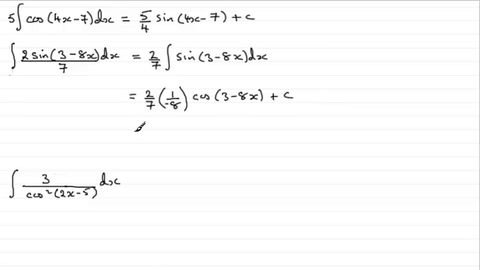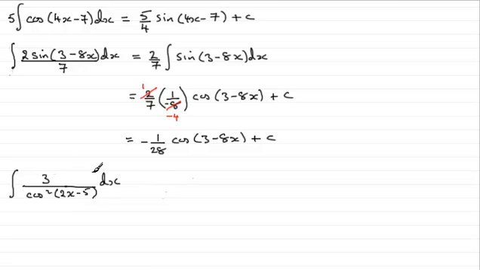We just need to tidy this up now, and this is going to give us 2 over minus 56, which you could cancel down again. You'll notice that you could say 2 into 2 goes 1, 2 into the minus 8 goes minus 4. So you end up with minus 1/28 of the cosine of 3 minus 8x plus c.